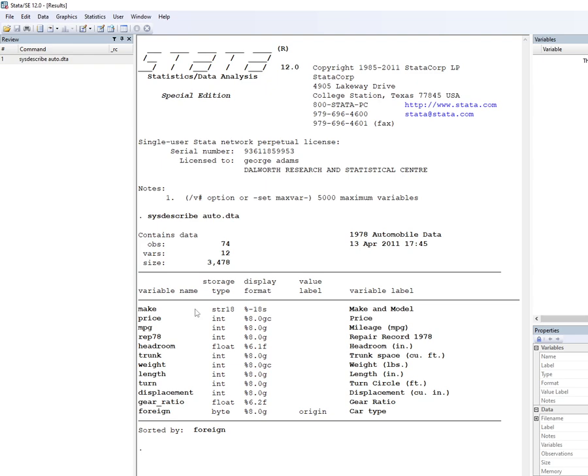So the make of a car is a string variable, and you can tell here it's a str18. That means it was coded as a string variable with 18 characters tops. So of course, bear in mind how we code data into STATA or variables.